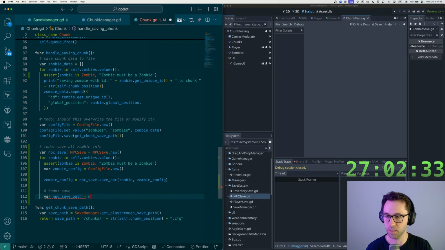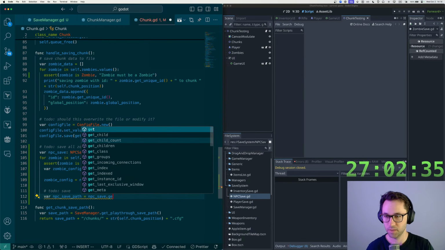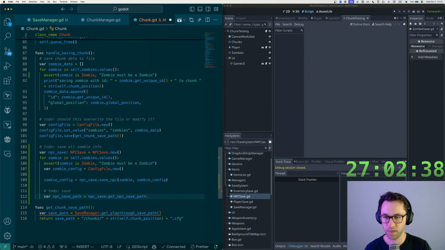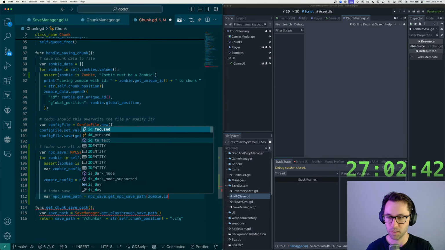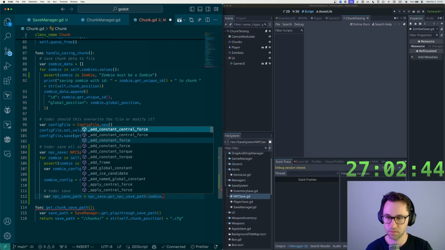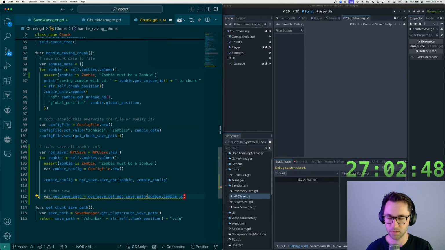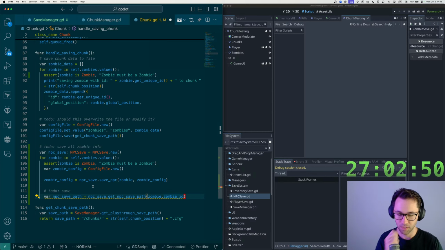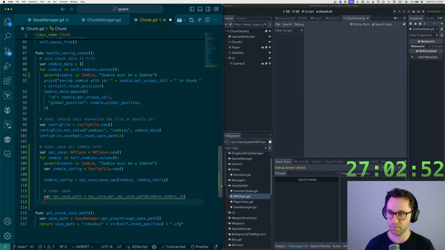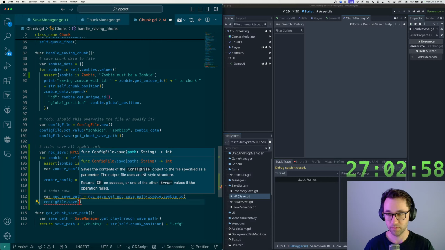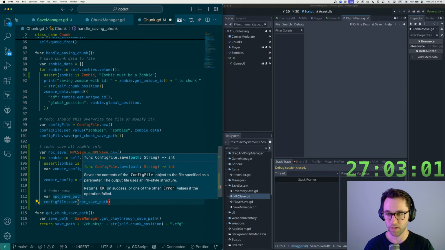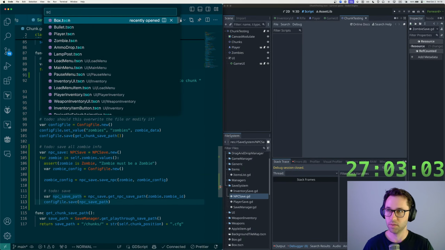Oh, it should be NPC save dot get NPC save path, and we'll pass in zombie.id. What am I calling it? Zombie ID, I think is what I've called it. And then we actually want to save the config file with config file.save NPC save path. I think that should work.